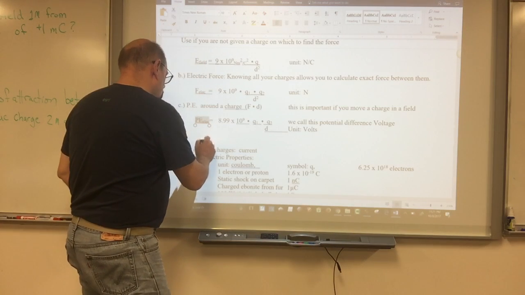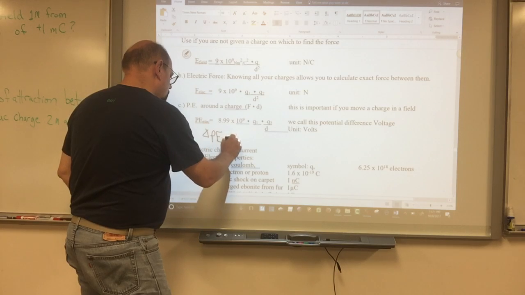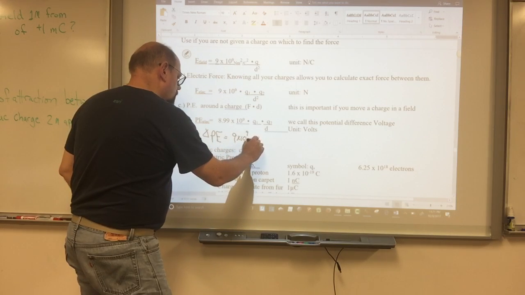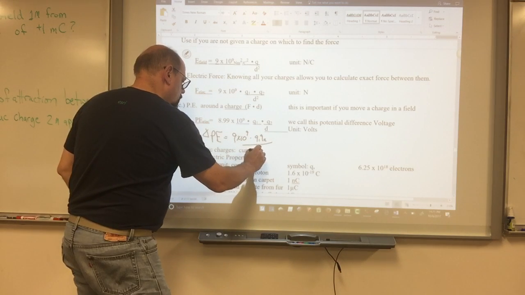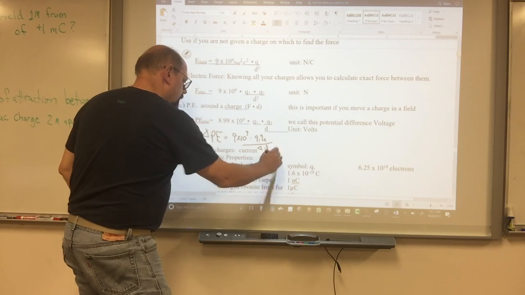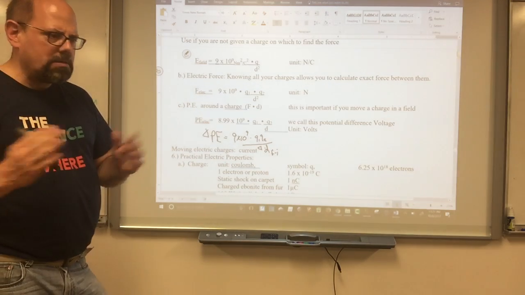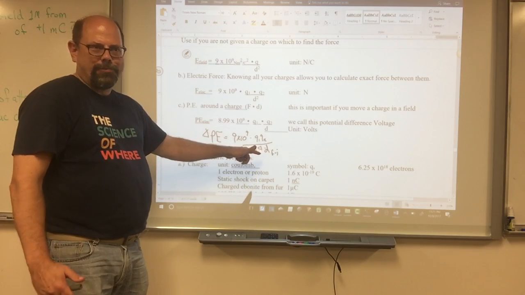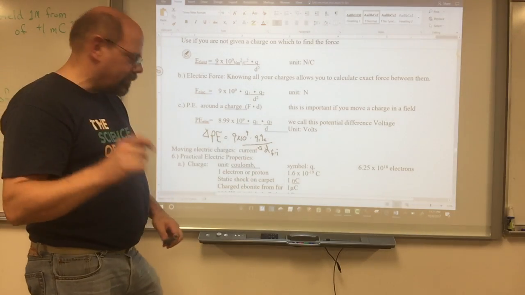So the change in potential energy is equal to 9 billion times the two charges divided by the change in the distance, which is really just final minus initial, okay? So when you're doing those kinds of problems, just look at where the two positions were. You're just going to take the subtraction of those two. That's going to be a simple number, 5 minus 1 or 4 minus 2 or something. That's going to go on the bottom. These shouldn't be that tough in terms of calculations.